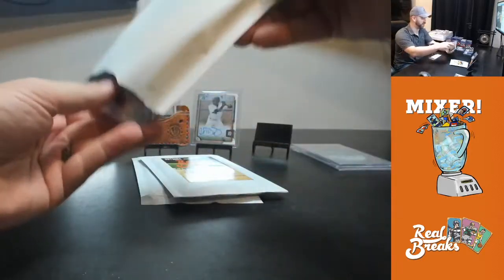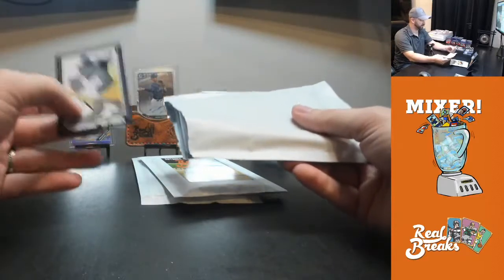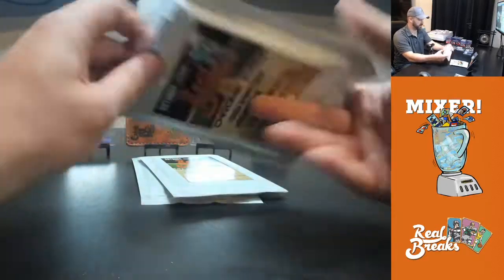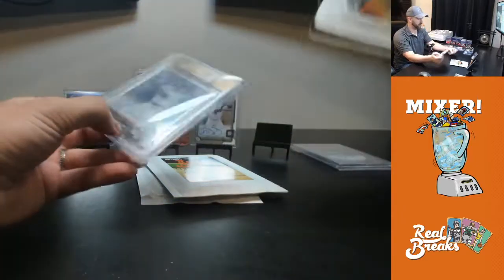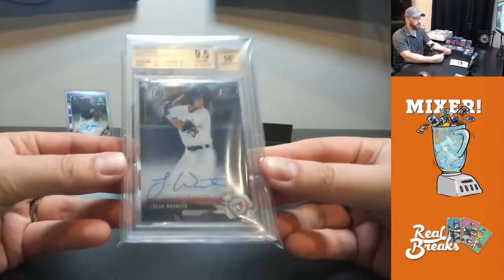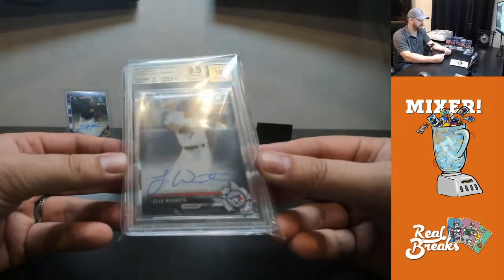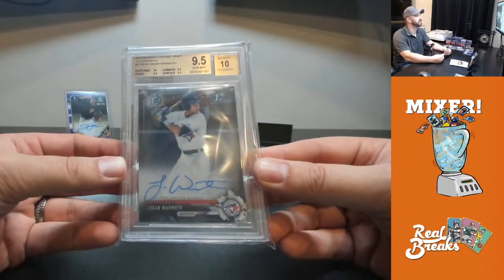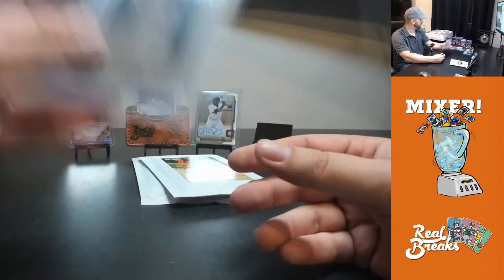Guess some more good stuff like that. Batter up, Binks, and we have Logan Warmoth, 17 Bowman Draft, 9-5-10 Blue Jays, going to Chris Duncan.